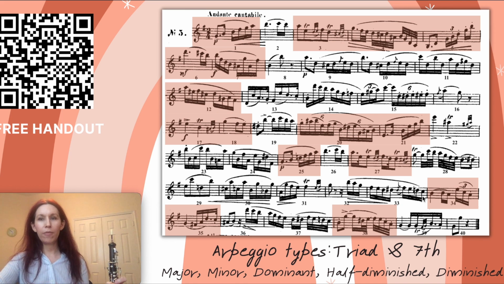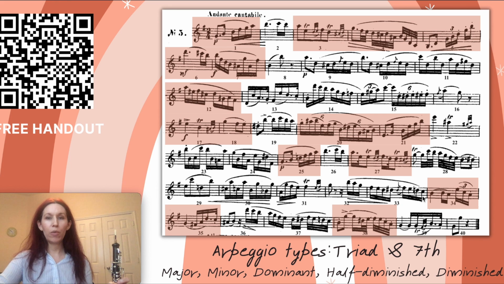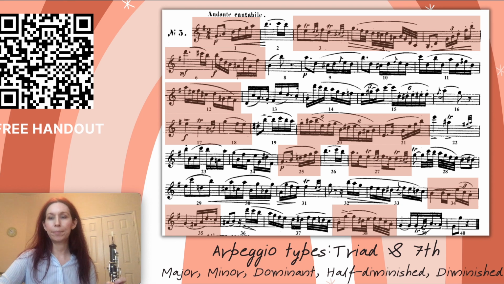So we're going to start off with just looking at Etude number 5. I've taken the time to highlight the places where there are arpeggios that I've outlined for today's practice. So you can mark these. And just a quick reminder, especially for those of you who haven't watched last week's videos, we basically have 2 types of arpeggios. We have a triad, which is an arpeggio that features 3 pitches, and then we have the 7th arpeggio, which has 4 pitches, 1, 3, 5, and 7, if we think of the notes in the scale going up like that.